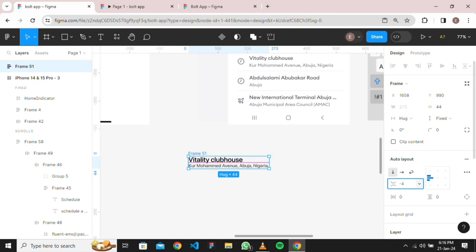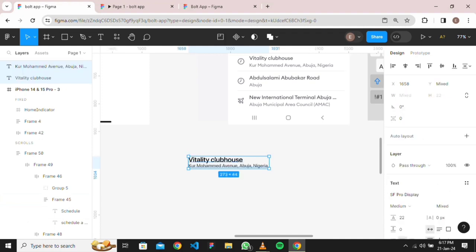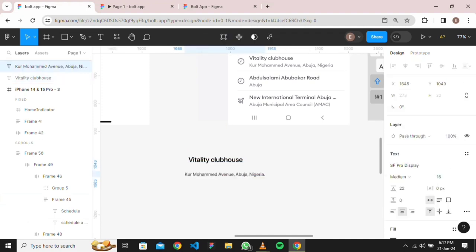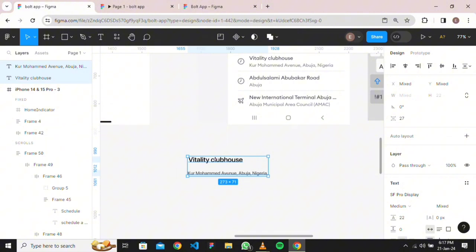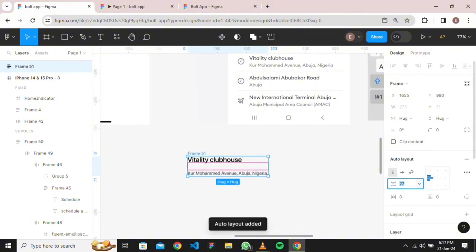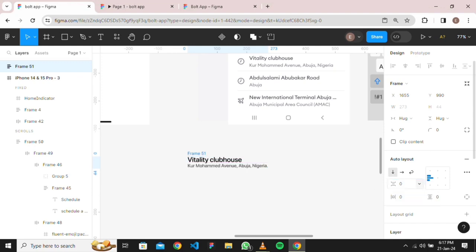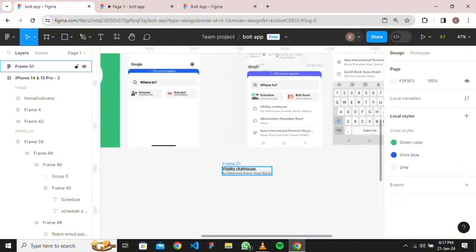Okay, wait, sorry, I made a mistake. Let me bring this downwards. Make it an auto layout, and the distance between them should be minus, let's say -8. No, Control Z. Let's say 0. That is too close. Let's say 4. Okay, that's nice. 4.